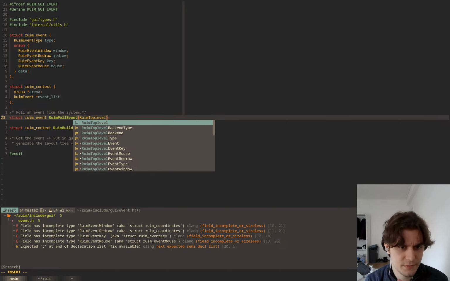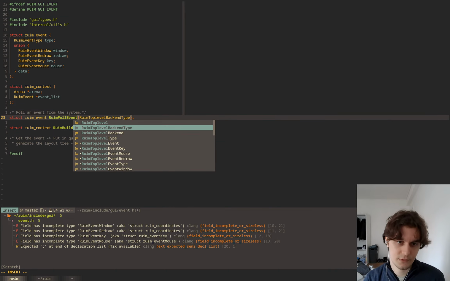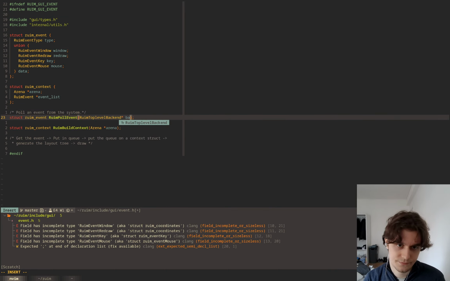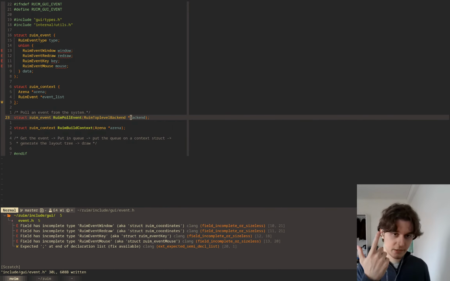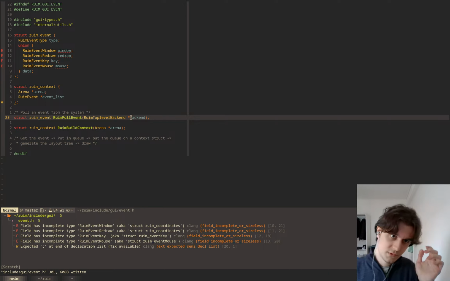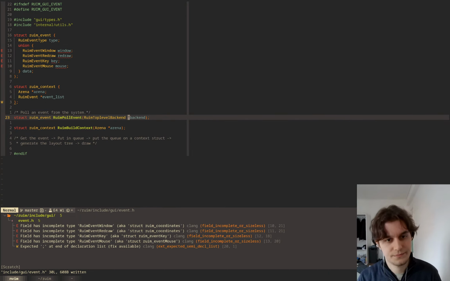We want the system to be central. I think you can pull from a backend, because there is only one backend, so it's fine to pull from the backend.